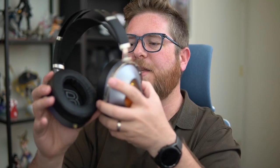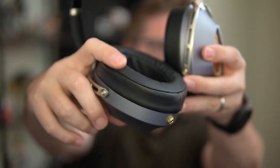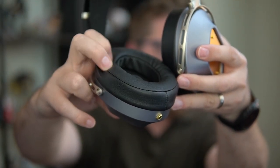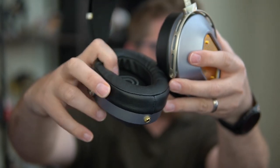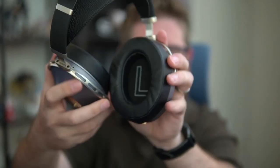Fortunately, the headband itself, the comfort strap, is a little bit malleable. It stretches a little bit, just a tiny bit of elastic, I think, underneath this faux leather. So it's able to also stretch and fit to your head. The pads are really pretty nice. They're a nice, big, thick pad. It's a protein leather, but they're very soft. It's actually really, really soft. They're very nice pads. I have no problems with these pads at all. On the inside, you have your R and your L.